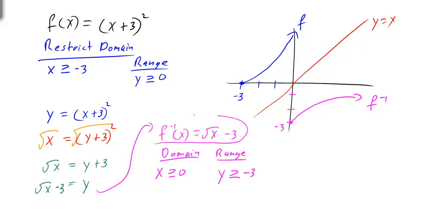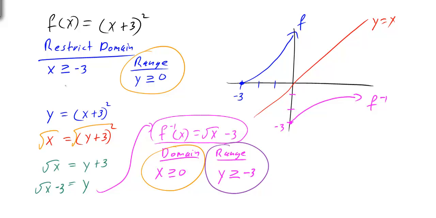So here's the inverse function, and here's the domain and range. Hopefully you're noticing that the domain here is kind of the range here. Where we have the range of the inverse function, y is greater than or equal to negative 3, that gives us the domain up here where x is greater than or equal to negative 3. And again, that goes to the idea that we're switching the domain and range from the function to its inverse function.